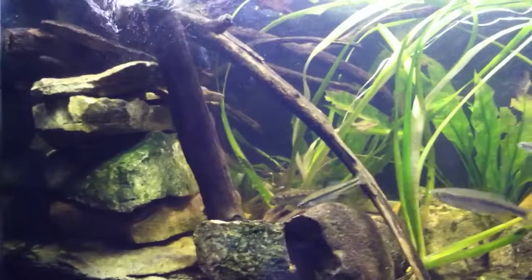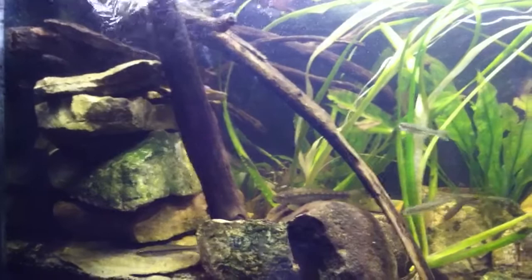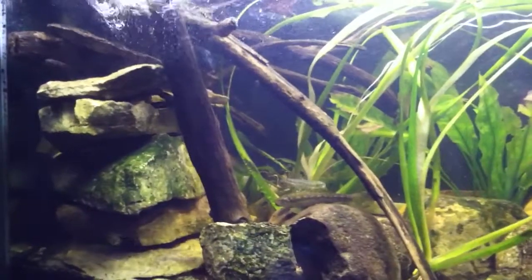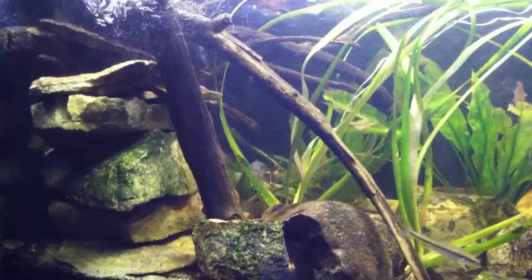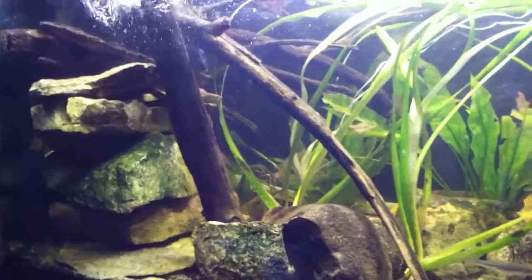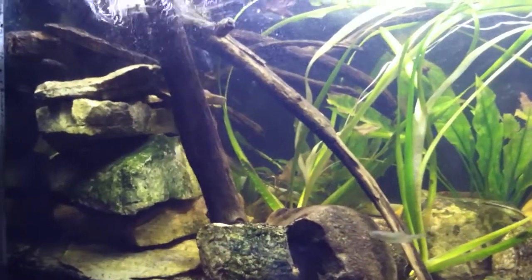Finding sticks in the yard, you never know how old they are. It may not have been weathered enough. It may still have sap in it, and anything that's still in the stick is going to leach into your aquarium, and that can potentially kill all of your fish. Oak especially, oak and juniper. Juniper is highly toxic, and you do not ever want to put fresh juniper or cedar into your aquarium.